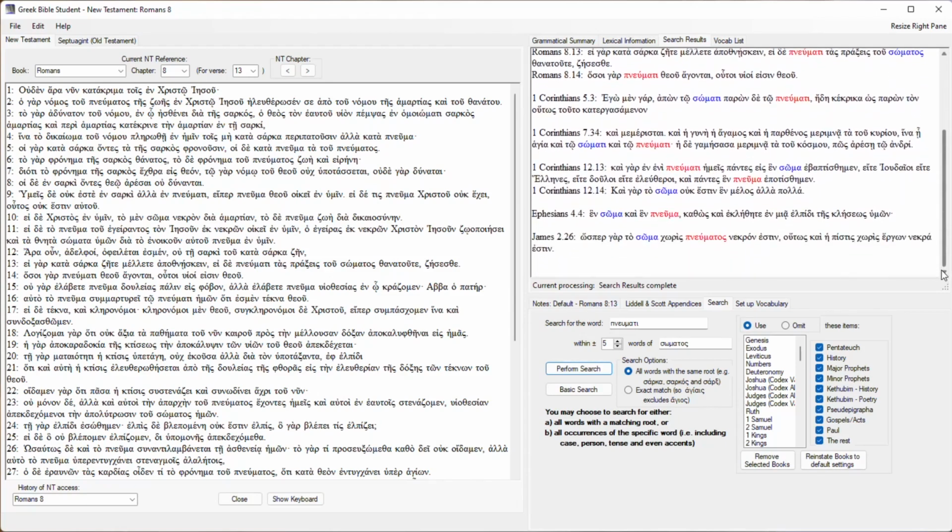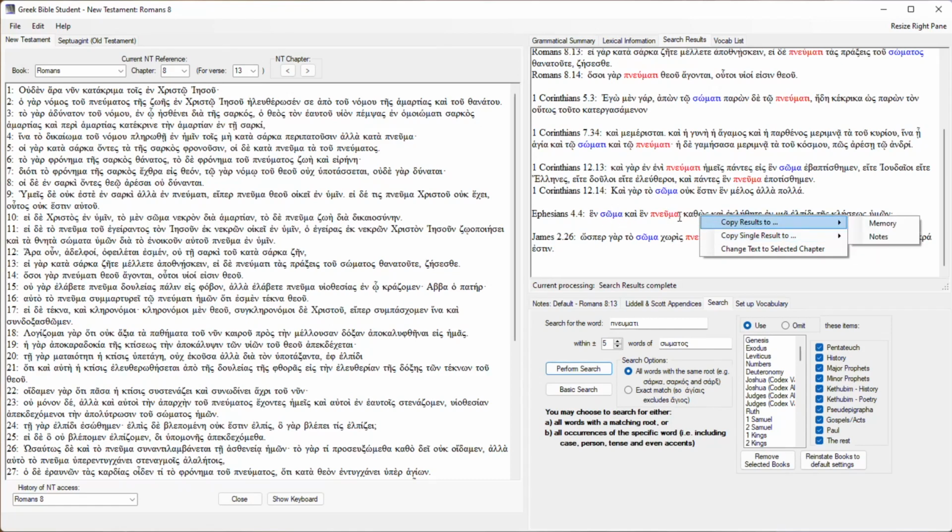Now, if I right-click on any part of these, I get a similar kind of menu to the one that I used on the text. So I can copy the results. This time it doesn't give me that little dialogue where I have to set it and keep resetting it. This time I actually choose whether it goes to memory or notes, and the same with the single result. So both of those work pretty much the way the other copies did. So it can copy the specific result.